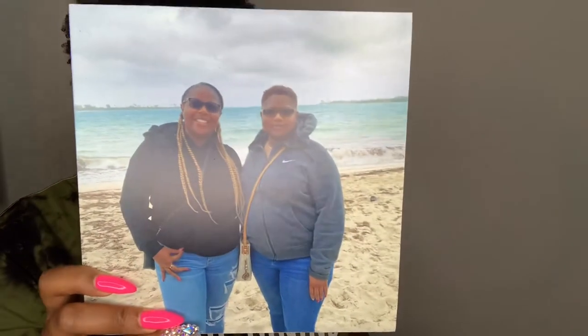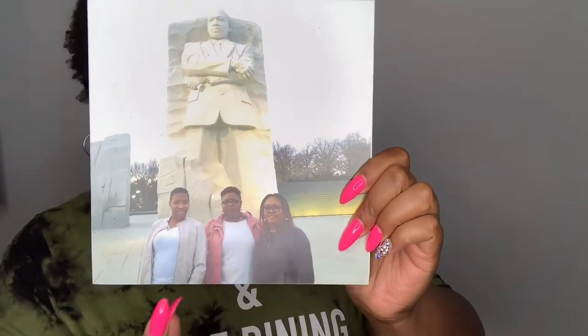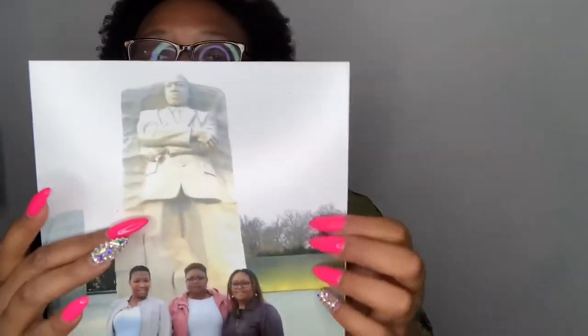Here is another picture of me and my mom. Don't worry about my forehead, guys. I didn't know how big my forehead was with these feed-in braids. But this is one day when she dropped me off for a game or something like that at school. This is me and my mom in the Bahamas in December 2019. Go ahead and watch my Bahamas vlogs. I made a whole bunch of cruise vlogs for you guys, so go ahead and check them out. It's a great picture of me and my mom. And this is my cousin Tanya, my mom, and my aunt Nita at the Martin Luther King Monument in DC. This was earlier this year, I believe, in January or February. That was actually my mom's first time going to see the Martin Luther King Monument. So that was good for her.